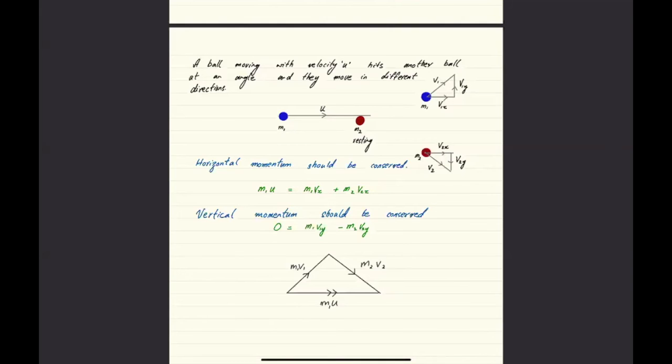And also the vertical momentum would be conserved. So if you see, this particle is moving horizontally and this particle is resting. So the initial vertical momentum before collision is 0. And the final vertical momentum is m1 v1y minus m2 v2y. So 0 equals m1 v1y minus m2 v2y. So that's how I get the other equation. That's also conservation of momentum. So vertical momentum would be separately conserved and horizontal momentum would be separately conserved. So you can also represent that on the vector diagram. The vector sum of the final momentum should be equal to the total initial momentum.